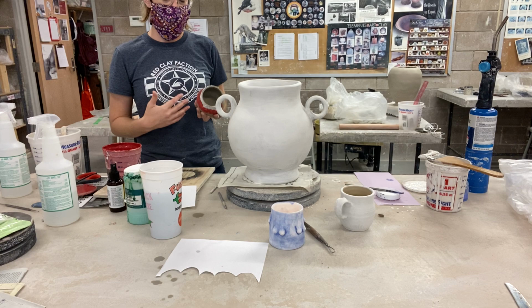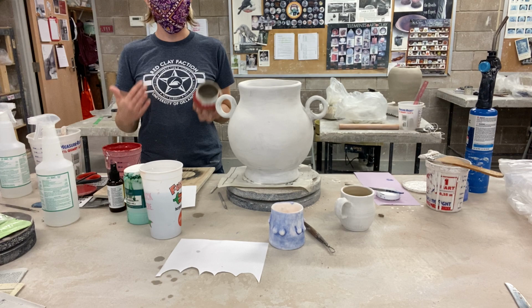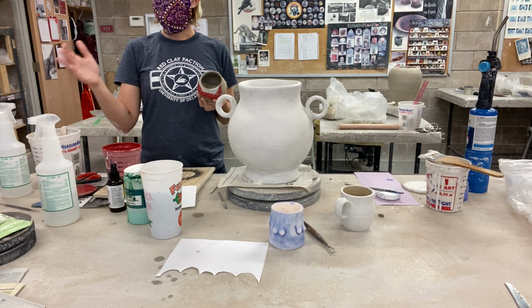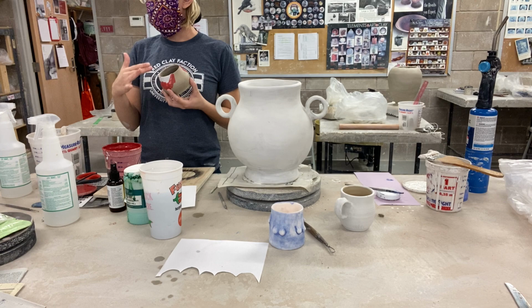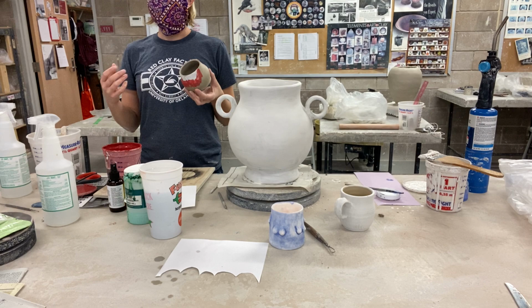But yeah, any questions? So underglaze is basically like paint for ceramics, okay? We just fire it on rather than simply letting it dry. Once it's fired on and we have a clear glaze over it, that's what makes it food safe. That's what makes the surface sealed tight so that bacteria can't live and reside in it. If you just have a raw clay body, it's porous, so if you don't seal it off with the glaze, it's going to create a harbor for bacteria, okay?